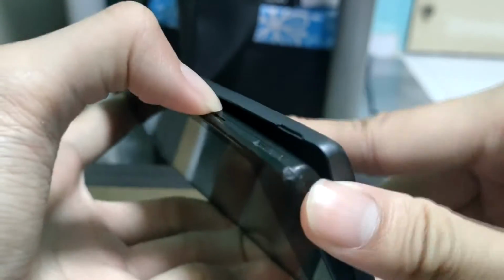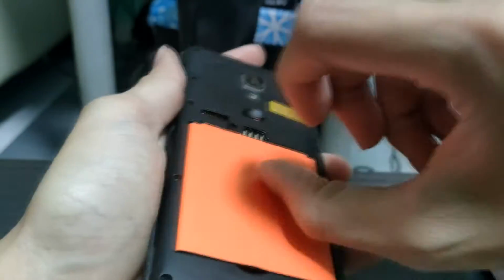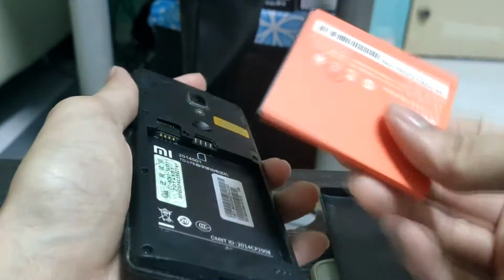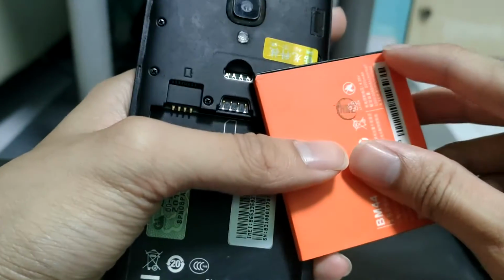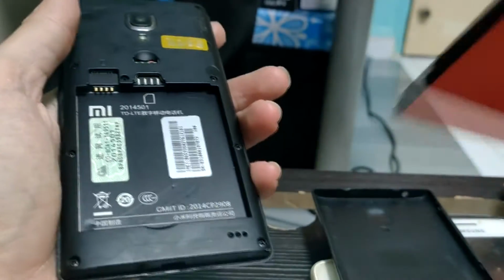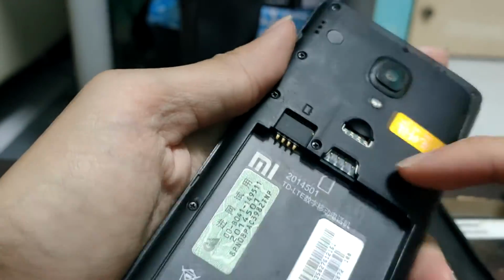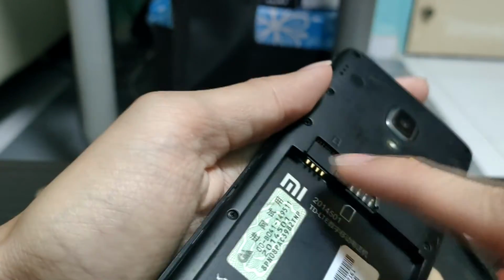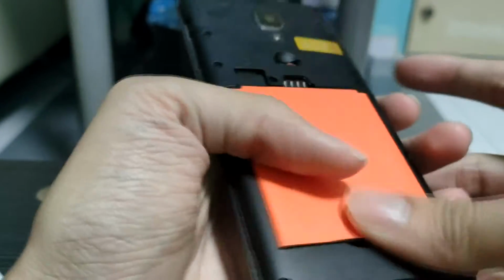Alright, let's take a look from the inside. Wow. The battery is pretty new. Actually, it's not really new. Look at that. If I peel the sticker off, it's going to be some sort of old battery. I promise you, this is not a new battery. And what does the code say? Yeah, it's from China anyway. Interesting. This is where you put your SIM card in. This is how you power up the battery. The camera is pretty small. Very cute. Alright, let's put the battery in and power it up.